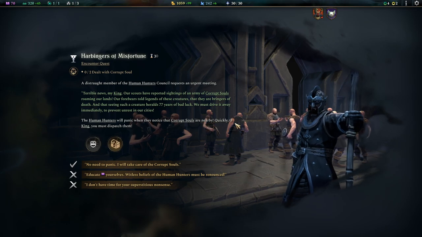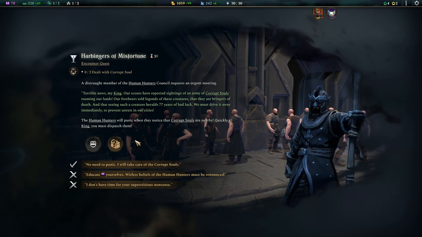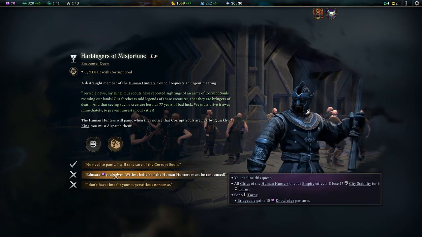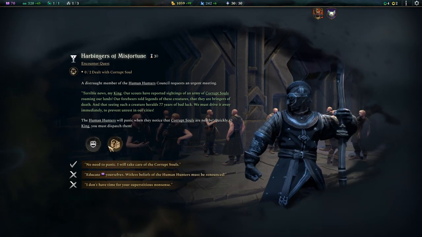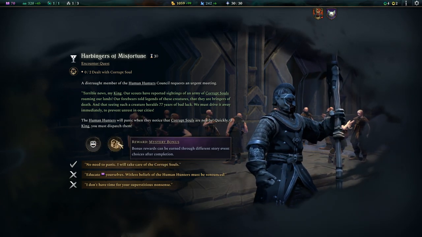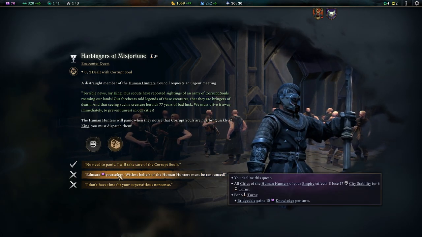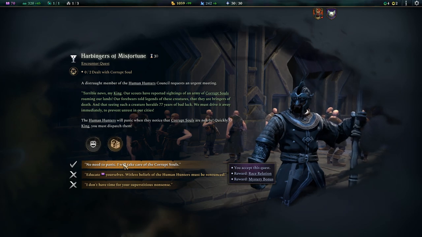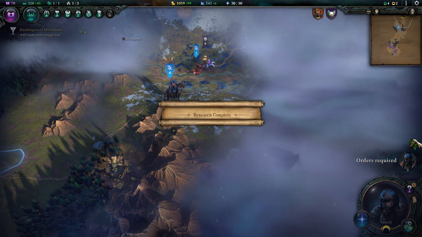Harbingers of misfortune. So we've seen an army of corrupt souls roaming our lands. So we must deal with them quickly and we'll get city stability and mystery bonus. Okay, so I'll dispatch with them.